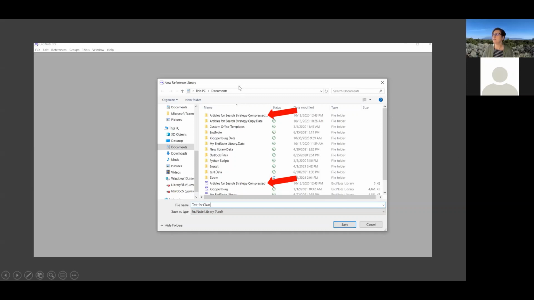But when you create a library, you get two files that are associated with it. And I'm bringing this up because this ENL file, which is the EndNote library, and then this folder, which is the data folder, they have to stay together in the same location on your computer. So right now I have them all in the documents folder. If for some reason you wanted to move that, you just have to remember to make sure to move them both. Otherwise, that will cause problems. On Macs, I think you can zip them together. I don't use Macs, and so I'm not positive about that, but I believe I have heard that's something that you can do.